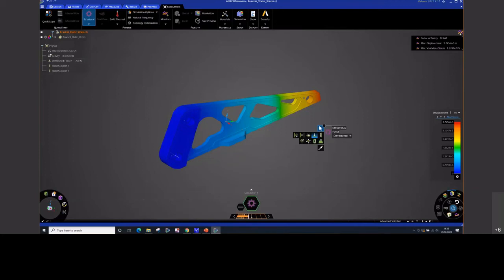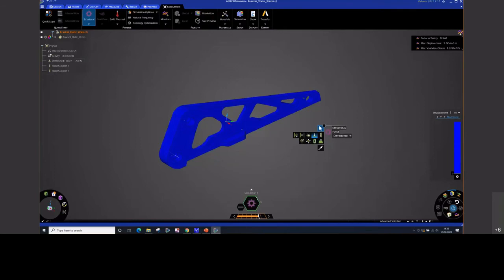Obviously, as I increase my fidelity bar, I'd expect that minimum feature size to decrease. So in a second, I can see now that my minimum feature is 0.32.